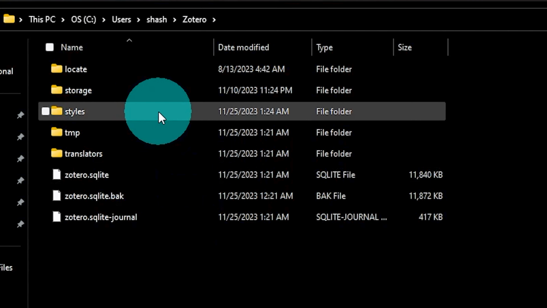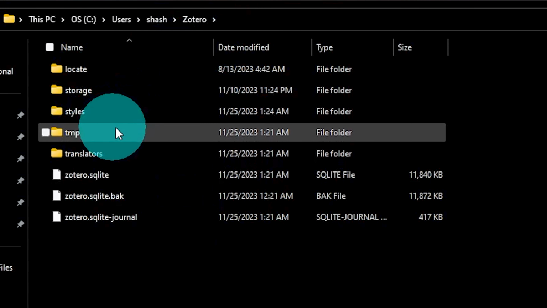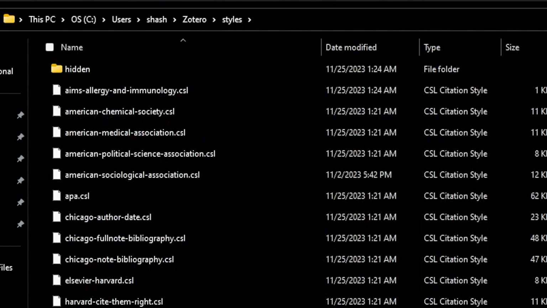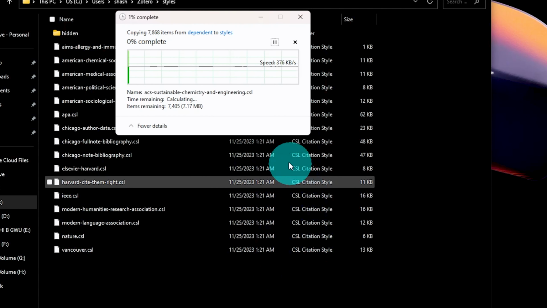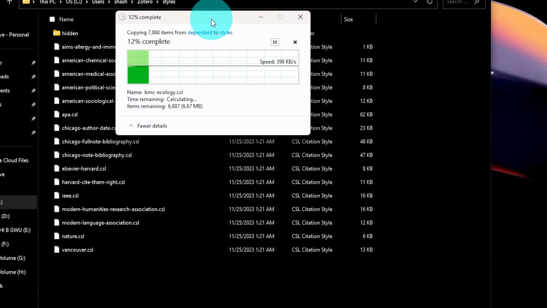You can see the style folder here in Zotero. Just open this and paste all the files that you have copied from the downloaded folder.